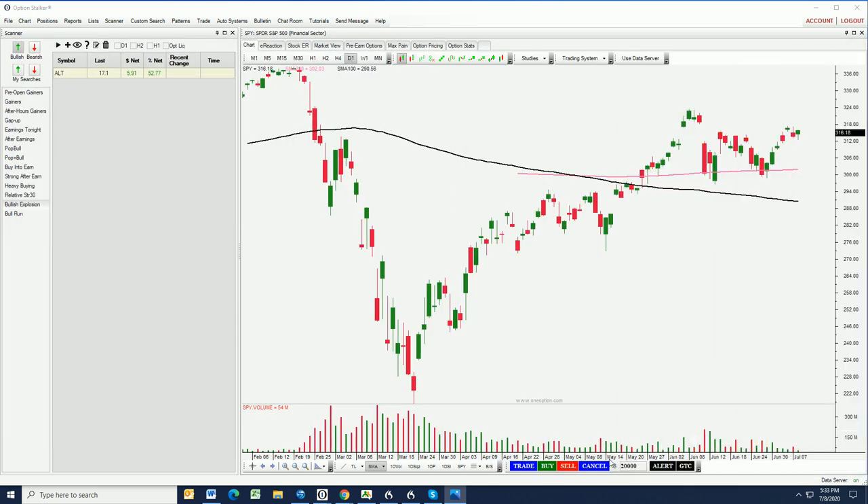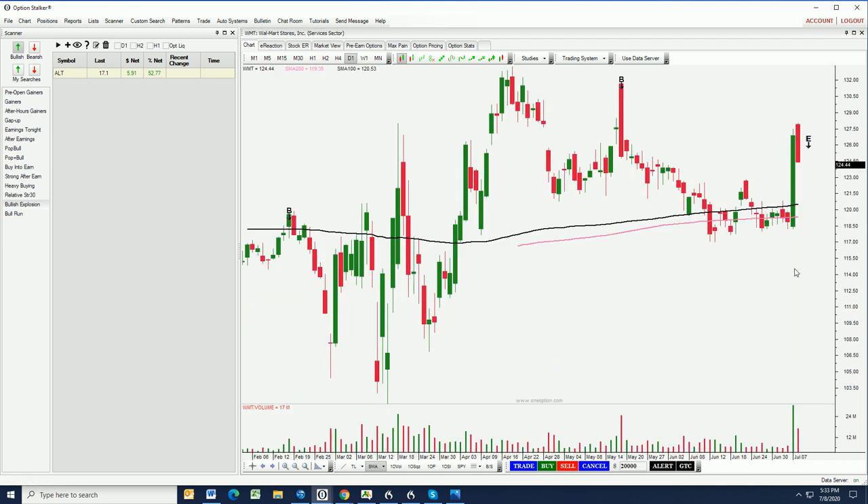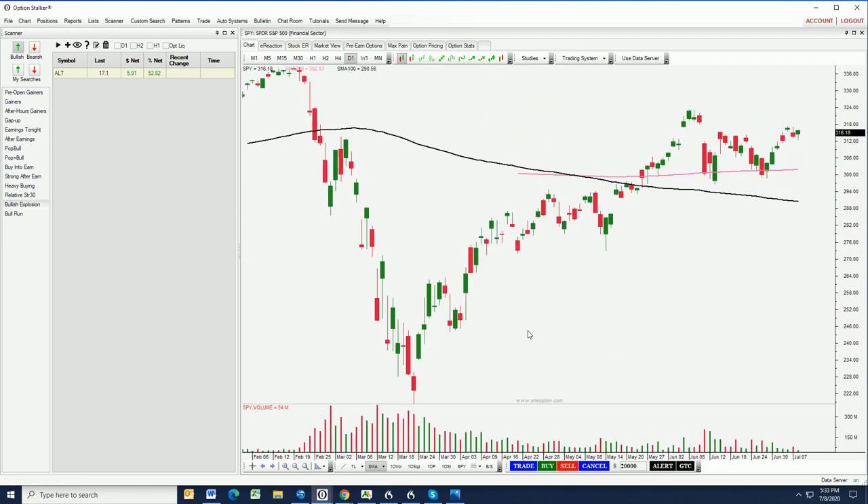Let's take a look at Walmart. You can see it had a massive spike up yesterday, so this spread is looking really, really good. We are short at the 117 strike price. You can see horizontal resistance now acting as support — one line of defense; the 100-day moving average — two lines; the 200-day moving average — three lines; and major horizontal support at 117 dollars — four lines of defense. So I think the probability of success on this one is very, very high. We may get a 25 percent winner.